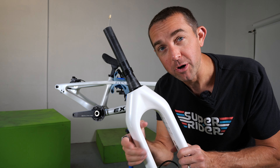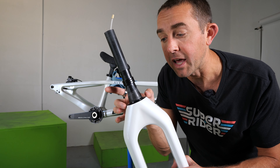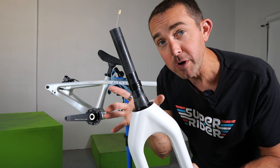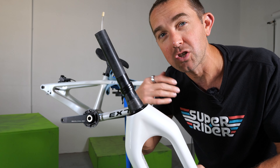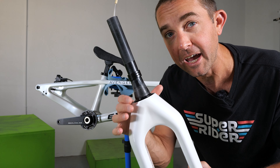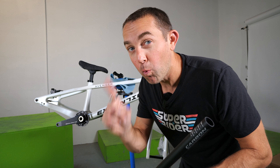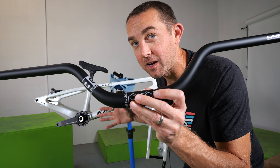Before I put the fork into the bike, I want to show you the tapered steerer tube — it's an inch and a quarter at the bottom and an inch and an eighth at the top. The reason for that is to make this section super beefy. Now that everybody is jumping to their front wheel, they want to make sure this part of the bike is as strong as it can be — that's why it's flared out like this. I also want to give Extension one more shout-out for speccing the right size handlebar on their complete street trials bike. This is exactly the rise you need, and they got it right.